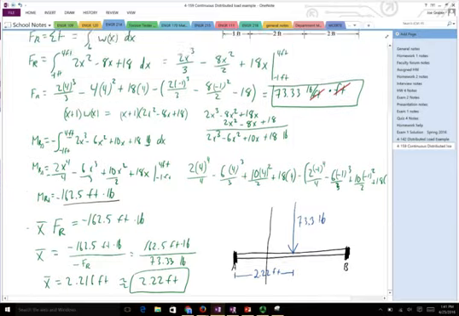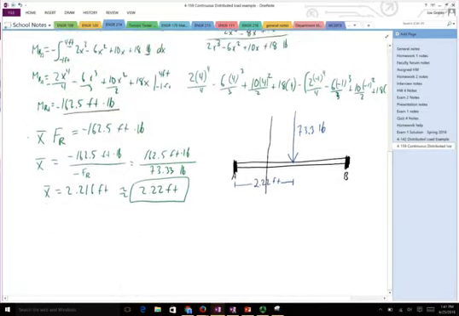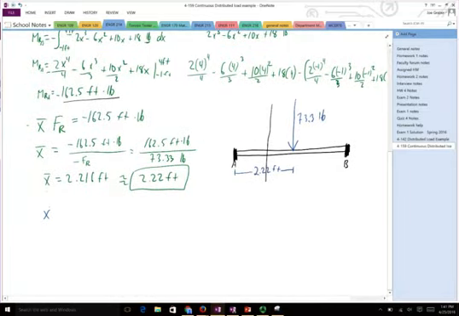Okay, hopefully that was helpful on how you solve a distributed load problem. There is an equation in the textbook that basically gives you x bar exactly the way we were doing it, but it gives you the entire thing, which is the integral over the length of w(x) dx over the integral over the length of x w(x) dx. This is very similar to what we did, but this problem is making an assumption. It's making an assumption that the point you're interested in is always x away from the load.